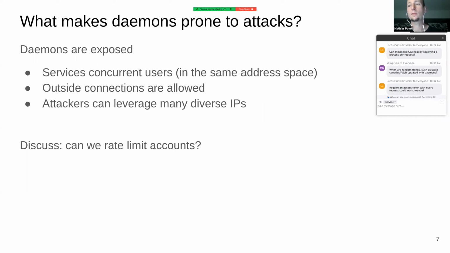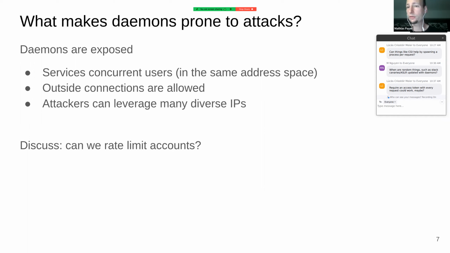If the number of requests from a given IP is too high, they will try to rate limit you and, I don't know, show you captchas or whatnot to limit the amount of interactions. But attackers can still use multiple IPs and multiple different networks or multiple compromised hosts or whatnot. So this is a partial solution that will limit an attacker from one single machine, but there's always ways around it.